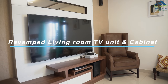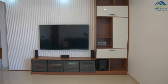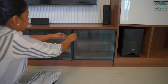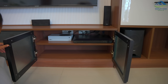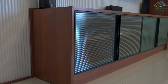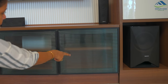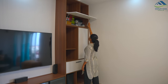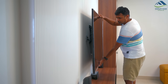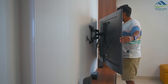The living room TV unit and cabinet have been reworked for easy accessibility to switches and wires. There are two shelves in the cabinet unit — one for electronics and one for usual storage. Flute glass provides controlled visibility and complete remote functions for electronics. I have also added a cabinet on the right side of the TV unit for decoration and storage of miscellaneous items. Extendable wall mounts for the TV are so convenient and space-saving.